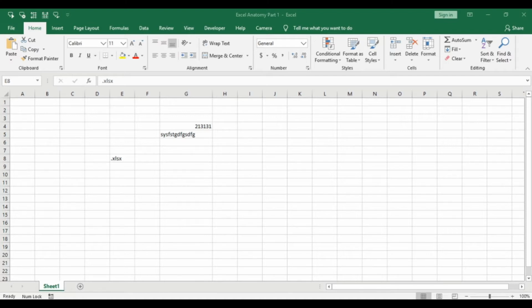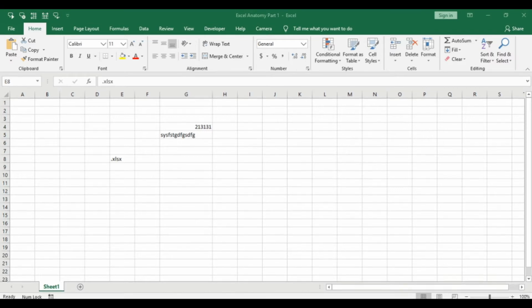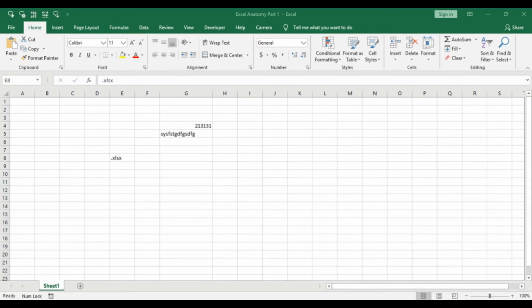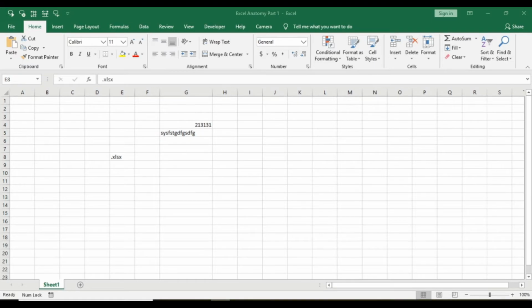So let me enhance your knowledge first. In older versions of Excel, every workbook opened in a single window. Those who have been using Excel for a very long time know that it wasn't easy to work in two different files at the same time. But from 2013, each workbook opens in its own window. This change makes Excel work more like other Office applications and gives you the opportunity to put different workbooks on different monitors more easily.